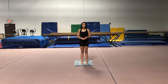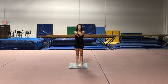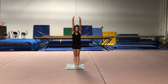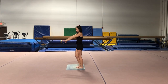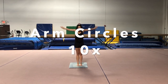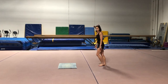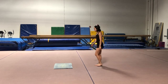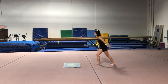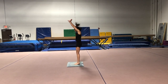Now we're going to work on our hurdle onto the board. One of the most important things to work on is your arm circle into your hurdle. Start with just your feet together — arm circle backwards, then up to your head, so your arms go backwards and up. Do that about ten times: arm circle, sweep. After you've done that ten times, stand in front of your bath mat or towel, put one foot in front, and do the arm circle onto the mat. Arm circle, sweep. Big arm circle. Do that about ten times.